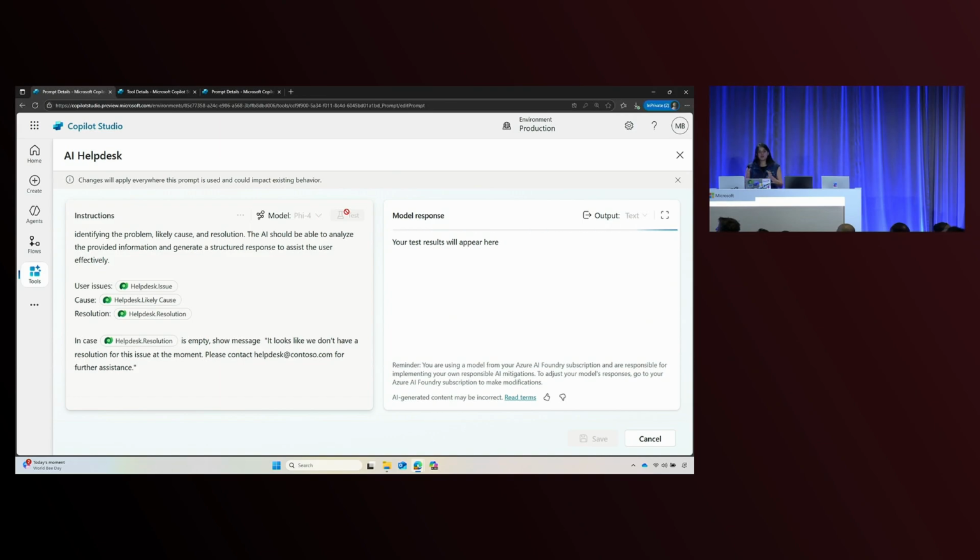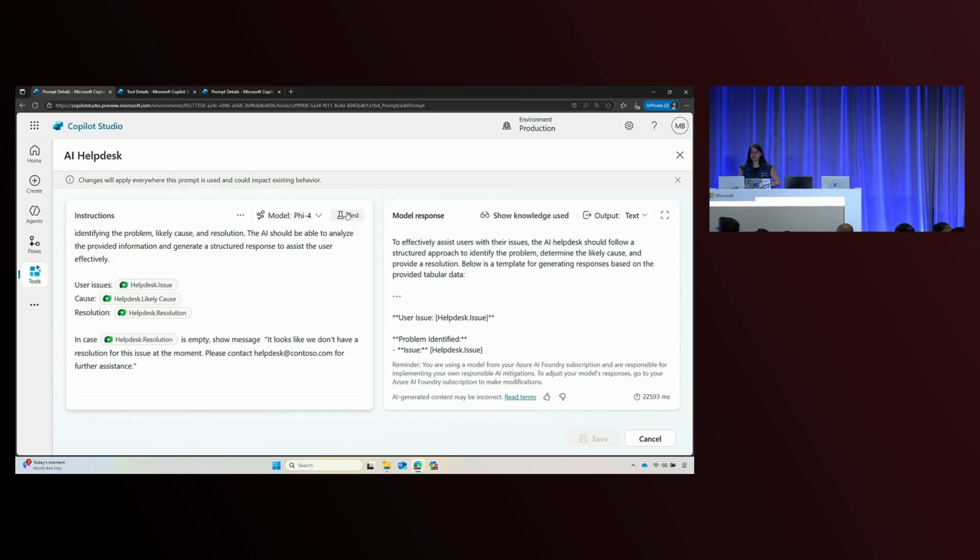In this particular prompt, the person, Joe, is actually using a knowledge source of Dataverse, where he has already curated a bunch of issues that are very common in the organization, and also added some troubleshooting steps that they recommend in the enterprise, making it very easy for them to enable people to troubleshoot on their own. And as we see over here, 5.4 did not disappoint us. It worked so perfectly well.